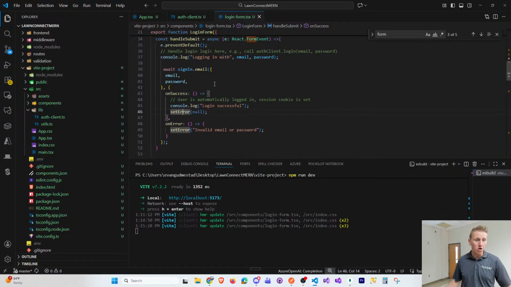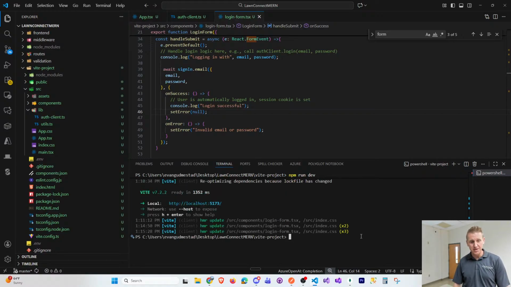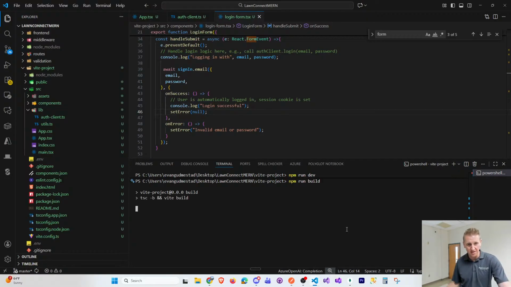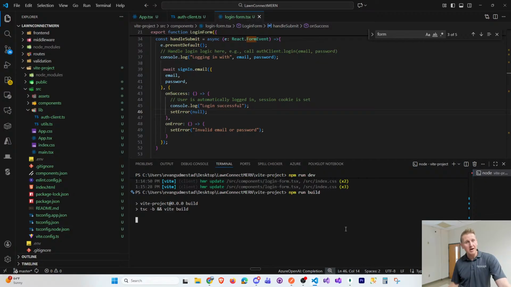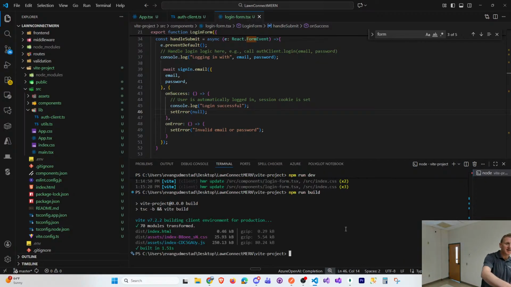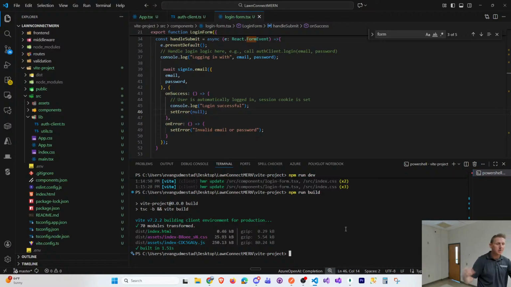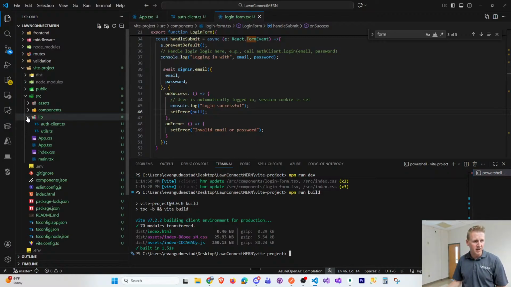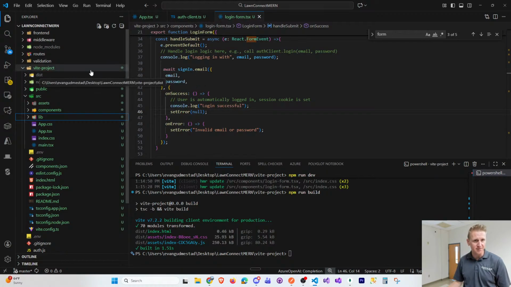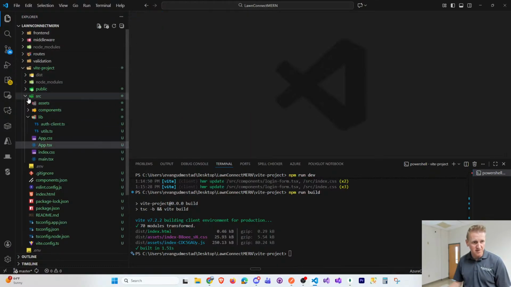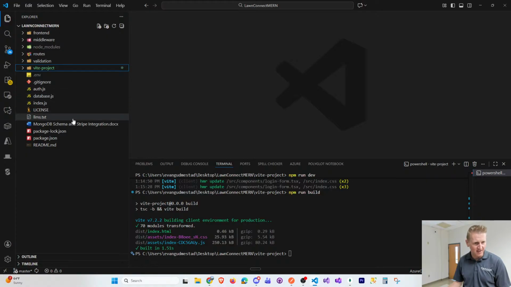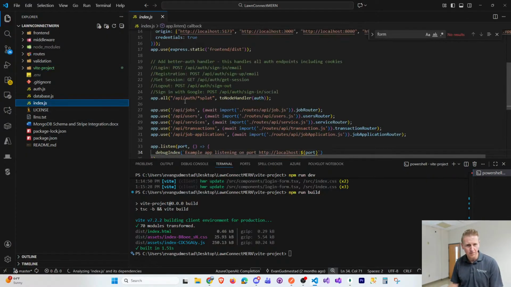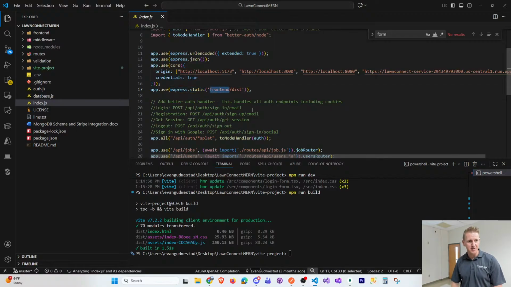Now this should call our back end, right? But right now we're just running the front end. So let's go ahead and cancel that. Let's run npm run build. We're going to build our front end. And now I've got to tell my backend to use my new folder, right? Because I was using a folder called front end. Now I'm using a different folder called Vite project, and I have the dist folder. So if I get out of the front end back into the back end, right here it's front end dist, but instead it's going to be Vite project dist.